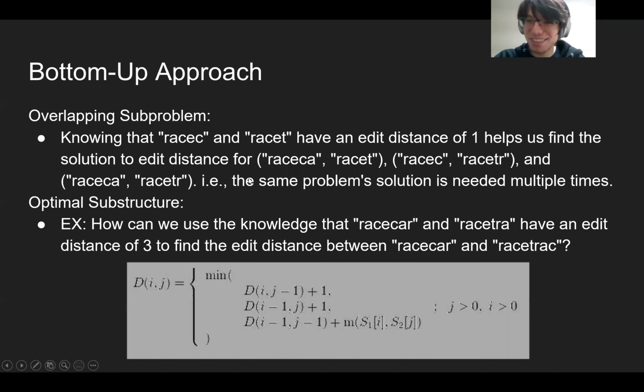So we can come up with this recurrence relation. We can look at i and j as the indices that we're at in each word, so we have to go through the whole thing. At index i and then j minus 1, we're looking at the previous character on the other word. So we're looking for the minimum of these, right? It's the distance from our word up to this point and the other word up to the previous point, plus 1. So this would be like adding something, right? Inserting.